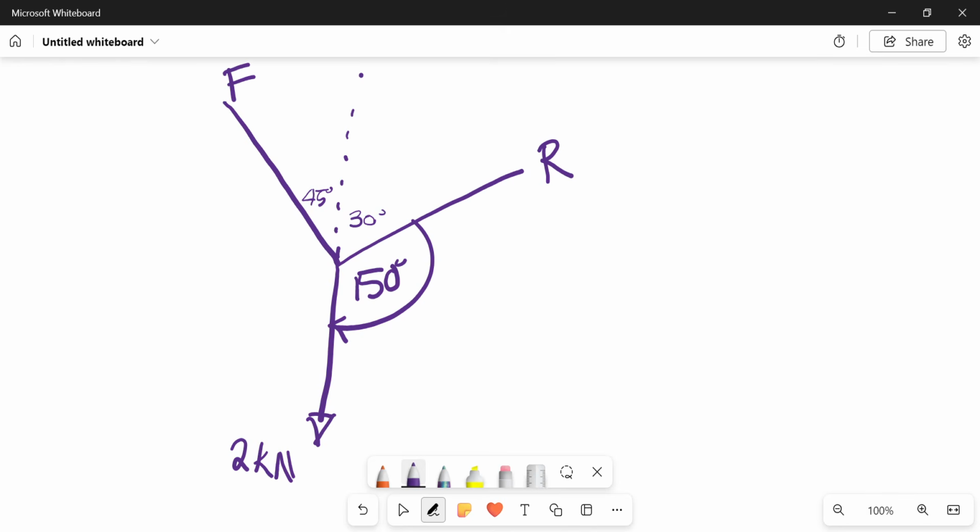Step one, we assume a single baseline. From what we see, we have two possible baselines here. The first one could be R, essentially using R as your baseline. The second one would be using F as your baseline. When you choose a specific baseline, the other one would be the only unknown, because you cannot get a component on the line that is your baseline.